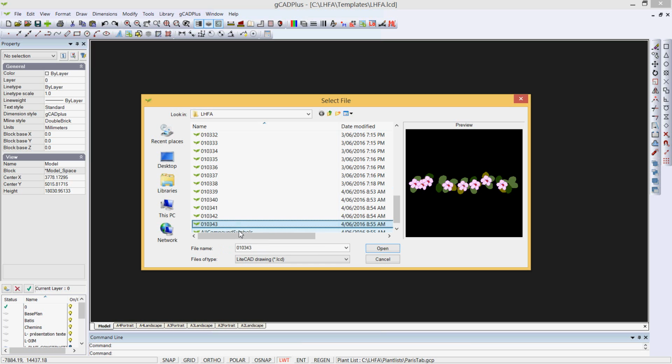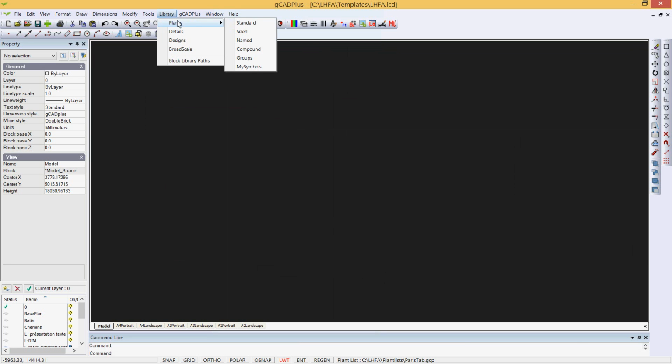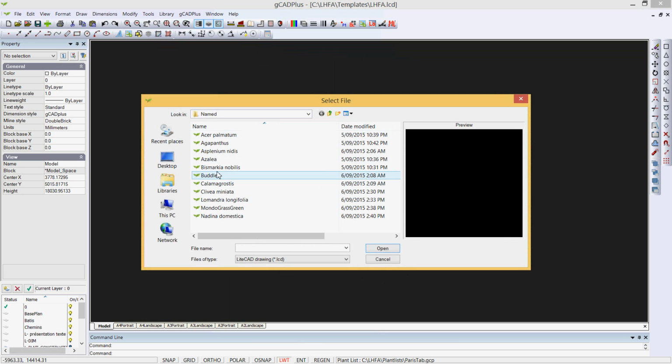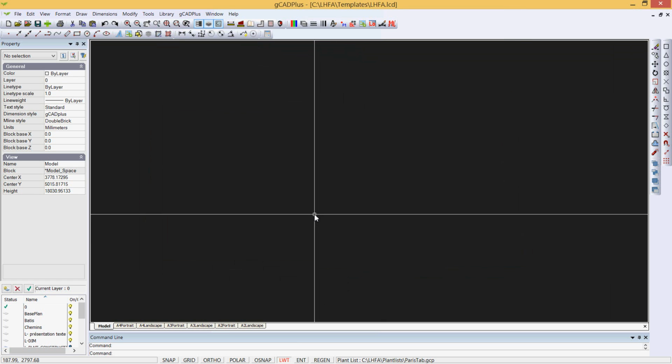So that's really made things much, much smoother. We still have access to all of the other named series that are part of gCADPlus, but we've put a special group of symbols, our favourites if you like, now able to be reached by this particular configuration of gCADPlus.